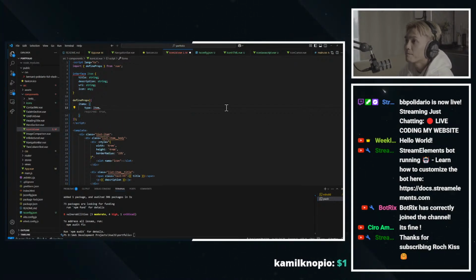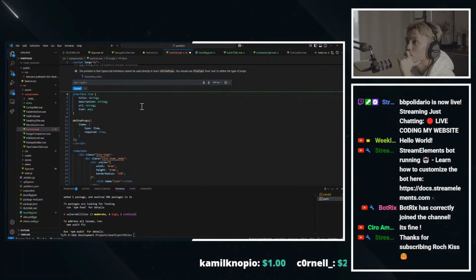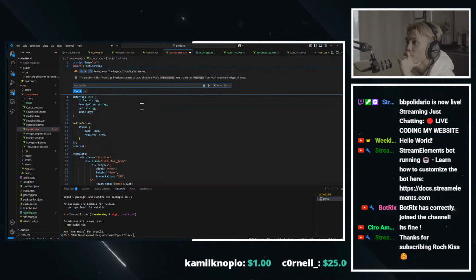The first type cannot be used directly in defineProps.